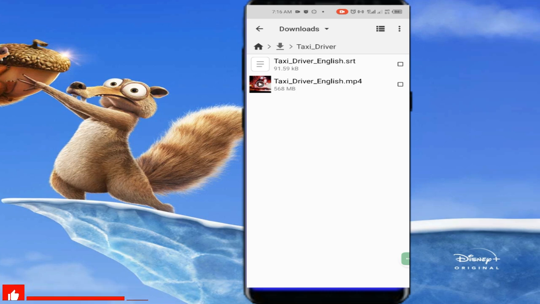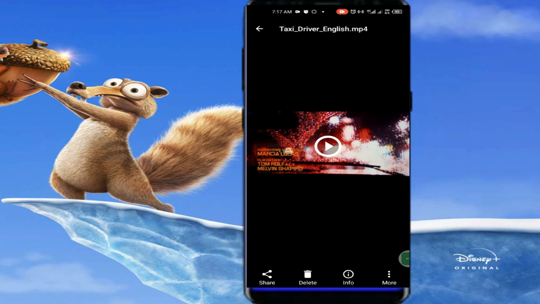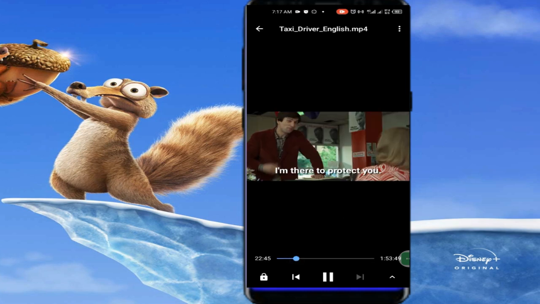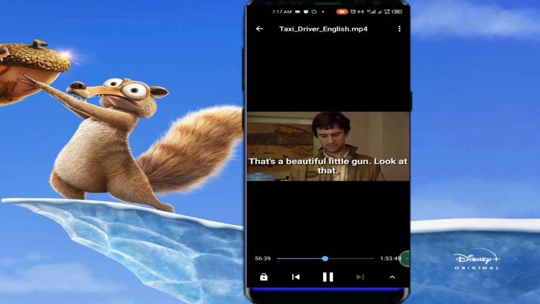When that is done, you have been able to add subtitle to your movie. Remember, you should not change the file extension. What I mean by the file extension is those last three letters, .srt or .mp4. So let's go ahead and play this movie and see that this is working the way it ought to work. So we'll play the movie. Alright, you can see that it is now showing a subtitle on the movie.